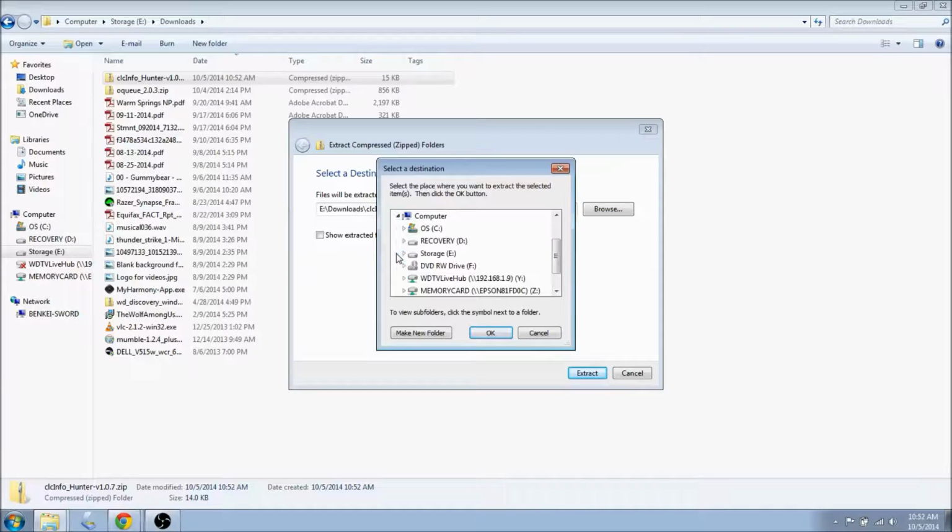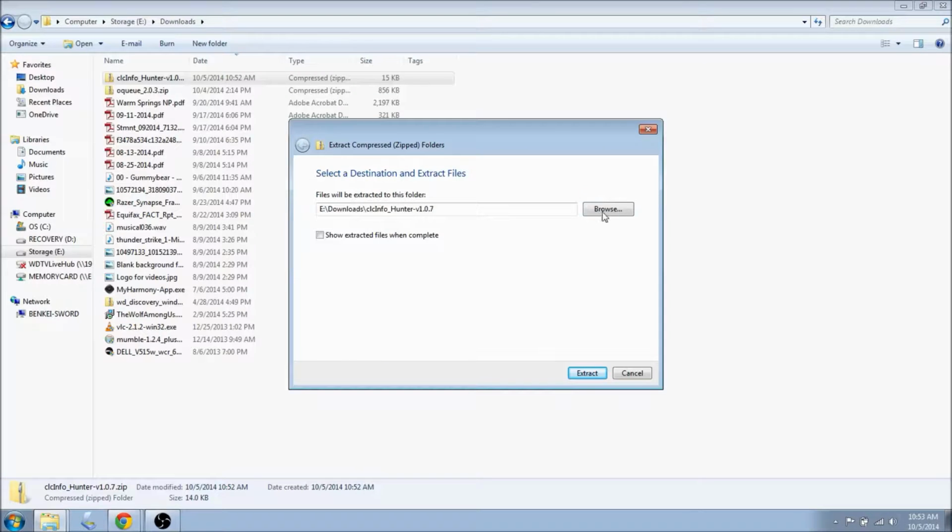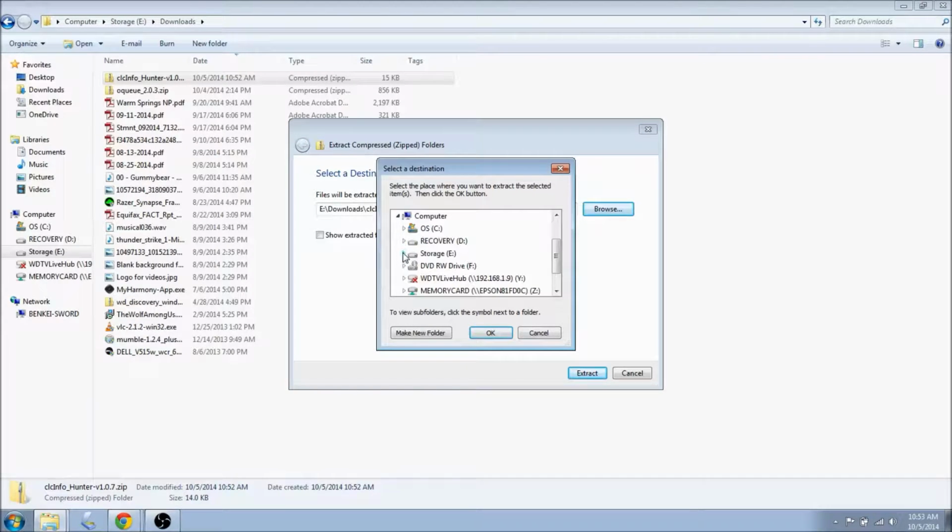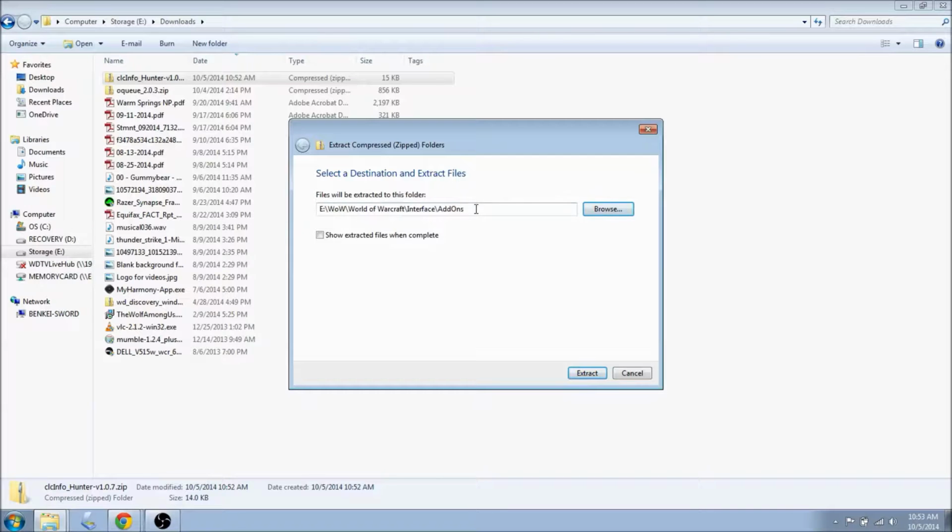So I'm going to show you, most users hopefully are using Vista or Windows 7. Under my computer, you should go to C drive, Program Files, x86. Scroll down through here. It's all alphabetical, and then you should find your World of Warcraft folder. Again, mine's a little different, so I'm going to back up a little. So I'm going to my storage drive. Okay, here's my World of Warcraft folder. You'll find this. Find your interface folder, add-ons. Say OK, so there's your destination.